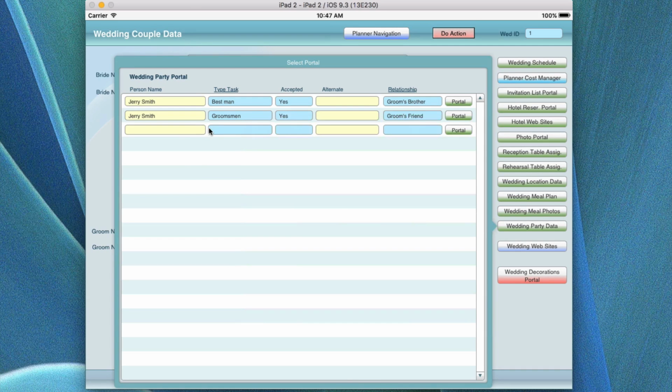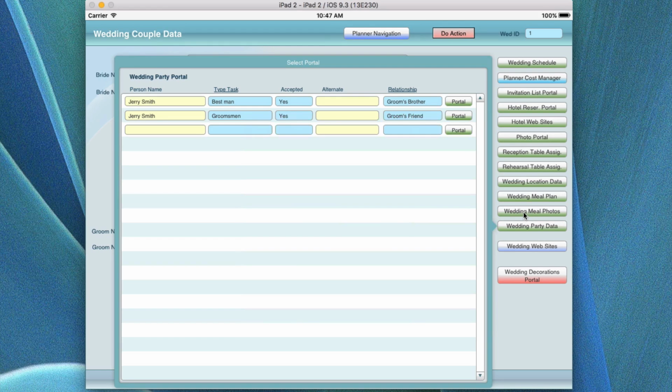This is the thing that tells the wedding planner who they are, and there's an alternate in here in case, say for example, somebody gets sick or whatever and can't make it. You can have the accepted, but you also should have an alternate in case something happens to the person that was supposed to come and either they didn't make it on time or they missed a flight or whatever. You'd have an alternate for that person. So this is just good planning, what we're going through here.